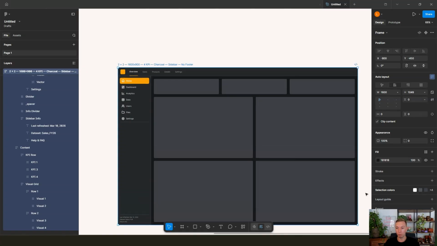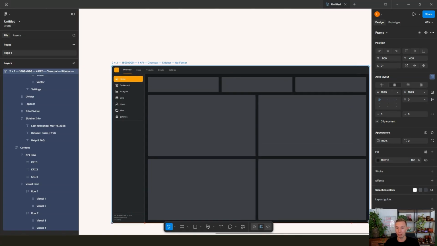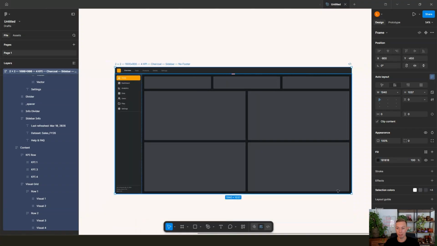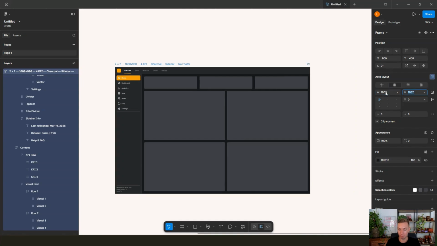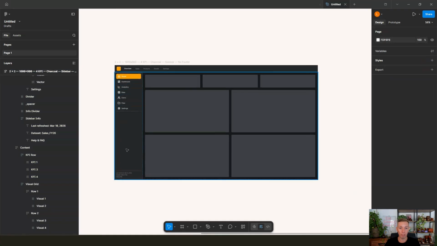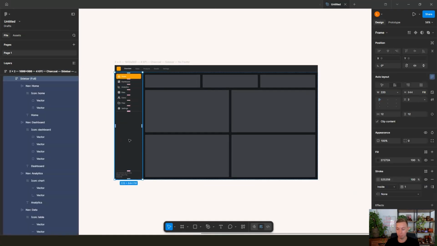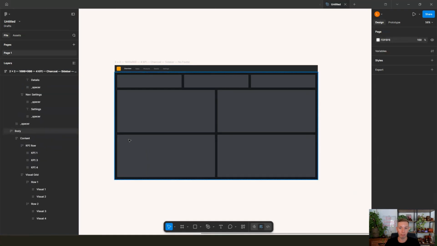So if I move it to the bottom or move it to the right, it automatically keeps your style presets, which is amazing, right? But for now, I want to keep it as 1600 times 900. So this is kind of my preferred way. If you don't like the sidebar, for example, just double click on the sidebar and delete it. And you see everything else adjusts. This is really, really magical.